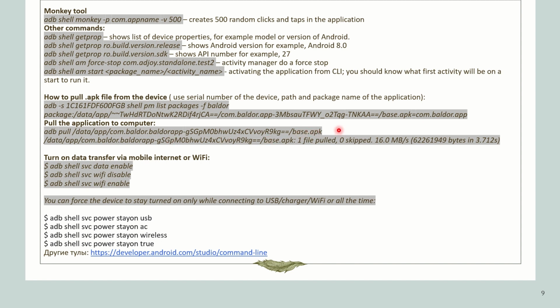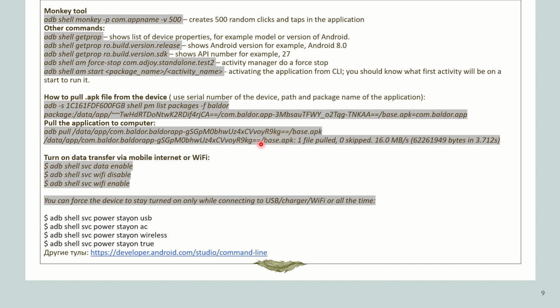And also you can write the path on your computer where you will paste your file. And as a result, you can see this file is pulled to your computer with the name base.apk.